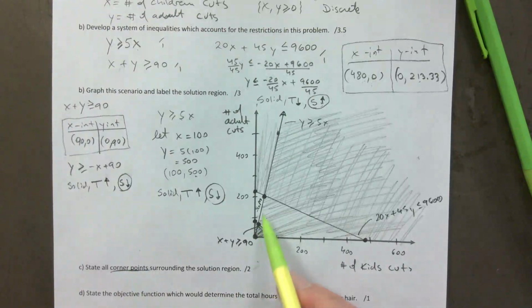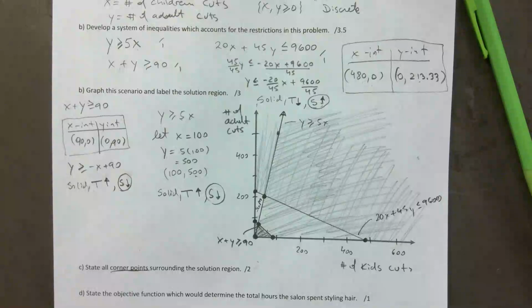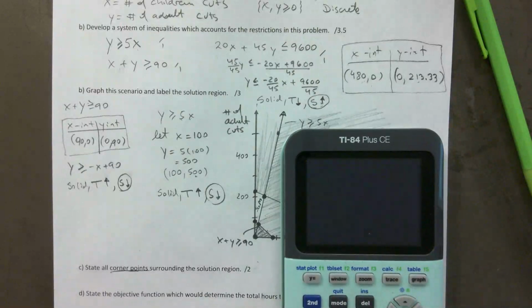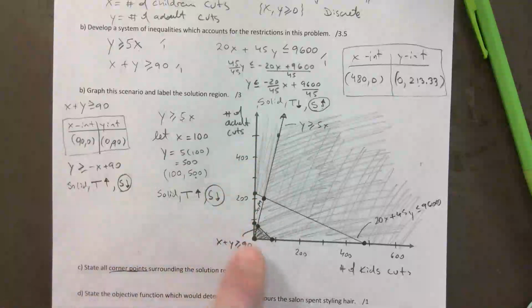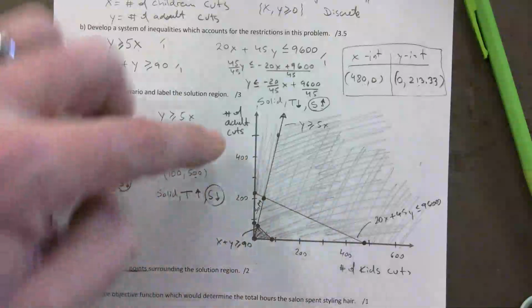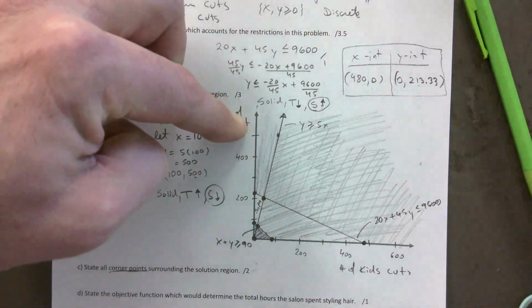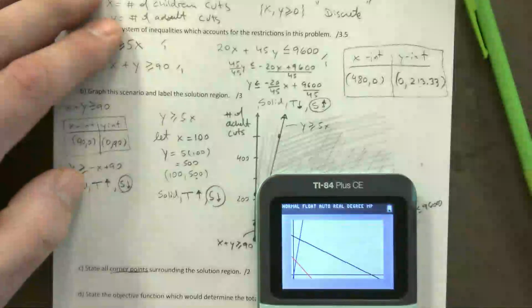So let's go ahead and do that. Enter all of this into our calculator. I already went ahead and did that. But for your window, folks, this one is the easiest one to do your window because you already know, you've done all the work. So just let this be your X max, and whatever you have on your Y axis, that is your Y max. And then you hit graph.